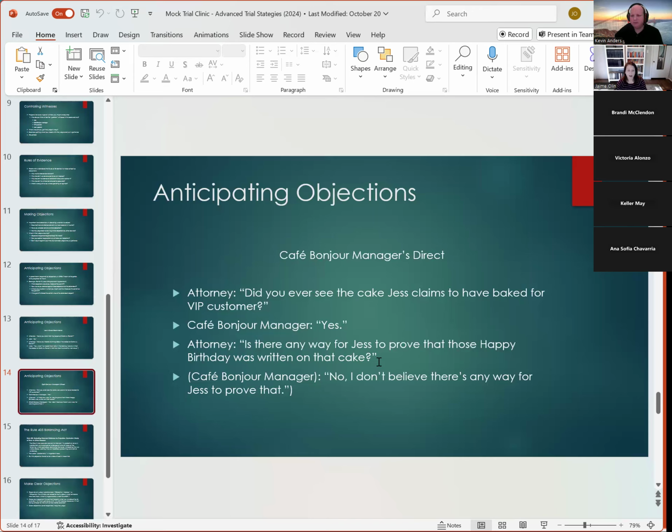So relevance, yeah, it might be irrelevant depending on where the examination is going. And we don't really know enough about where this would fit in the scope of the bigger examination, but there might be a relevance objection. The other one I was thinking about is that it calls for a legal conclusion because it's asking this witness who is not an expert, who's not an attorney, how could Jess prove a really important element of this case? The manager isn't going to know that because that's something that an attorney would know. And so calls for a legal conclusion could be something that you could also object to here. There could be others too, but those were the ones that I had pulled out.